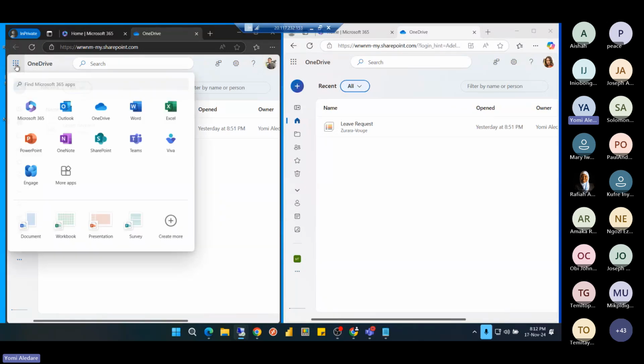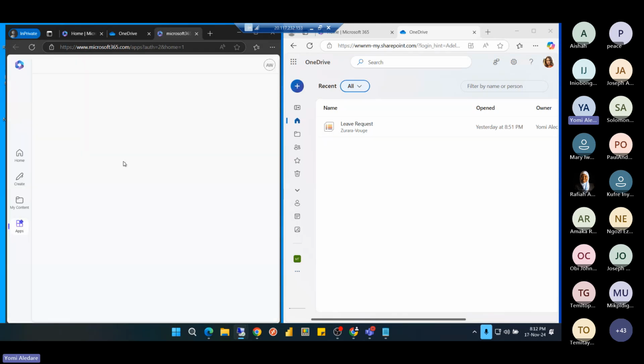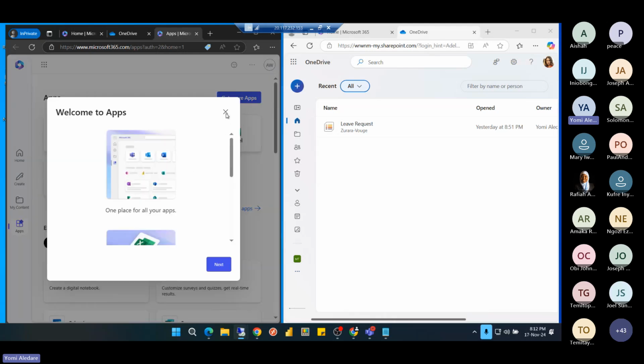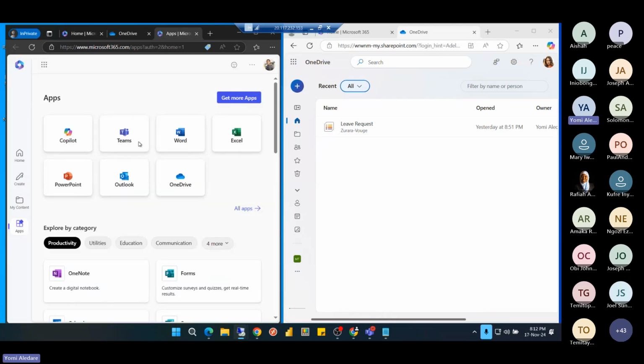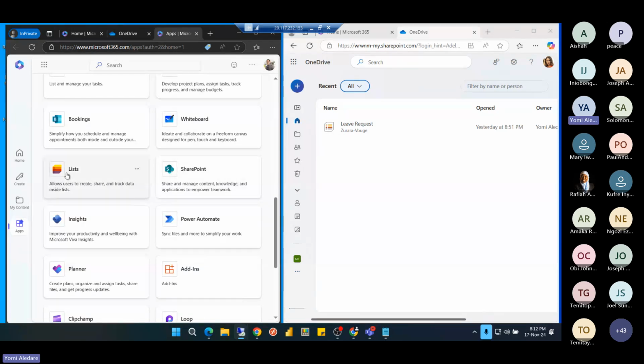So if you click on these 9 dots and we don't have it here, we can go to more apps, allow that to load, and then let's close that. Still don't see that here. Okay, this is it, list. This list is different from the list in SharePoint in the sense that this list is for the user, while the other one is for SharePoint.